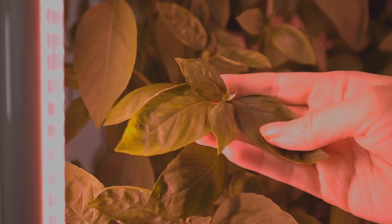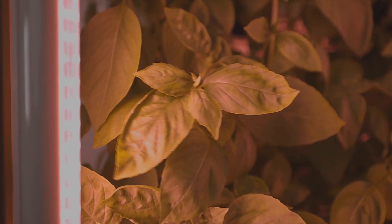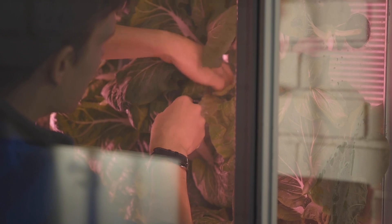In terms of what you can grow in vertical farms, as of today the technology is particularly suitable for the production of small horticultural crops such as leafy greens, vegetables and certain berries. Many companies are also experimenting with growing a wider variety of edible plants like mushrooms, potatoes and edible flowers.